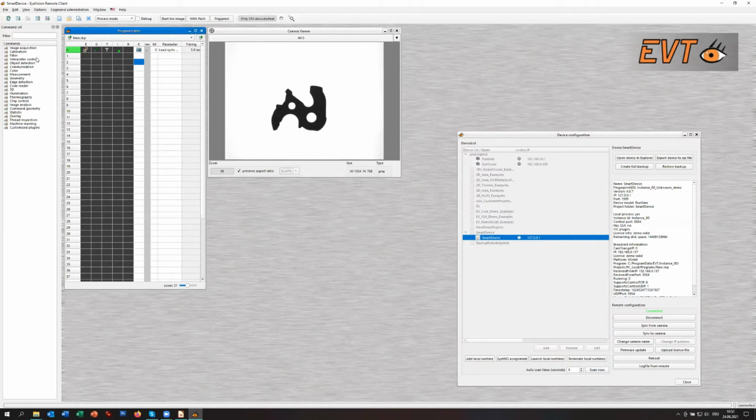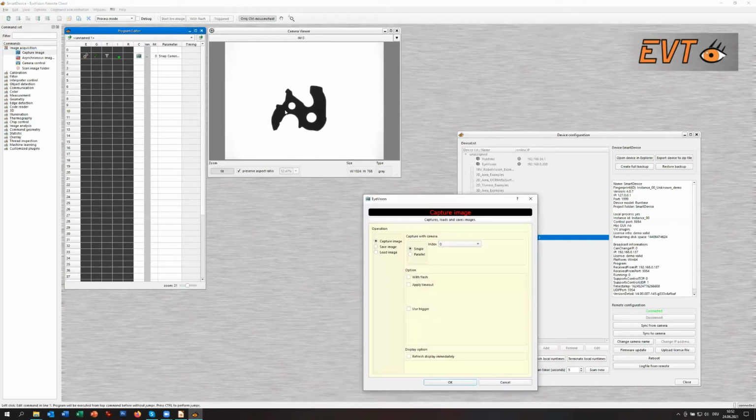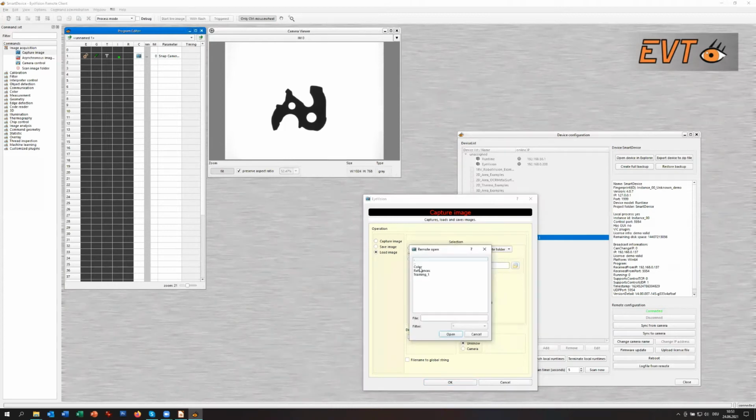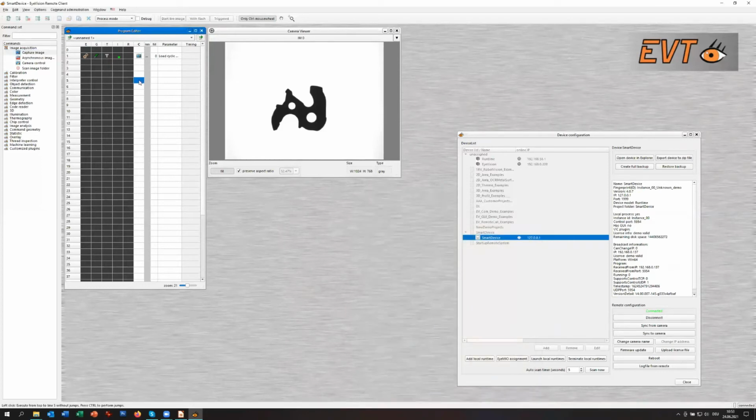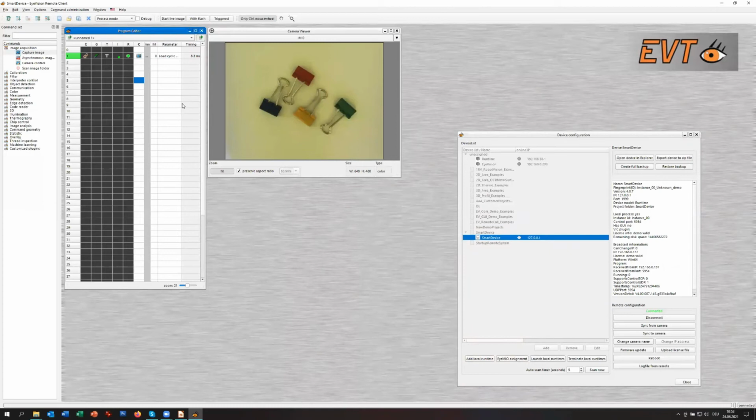If you want to capture the color images now, either you use the camera if connected, or as we have done now, we simply use these stored images. And now if we run it again, we get these color images.